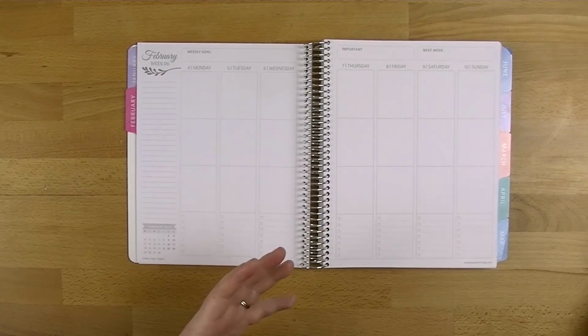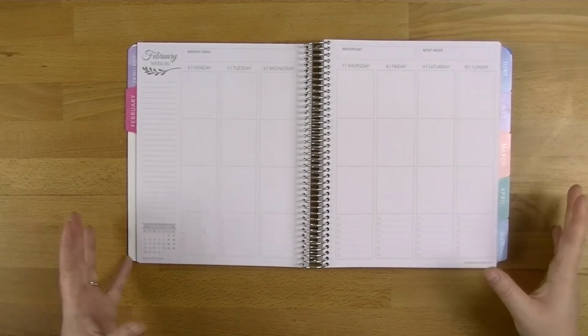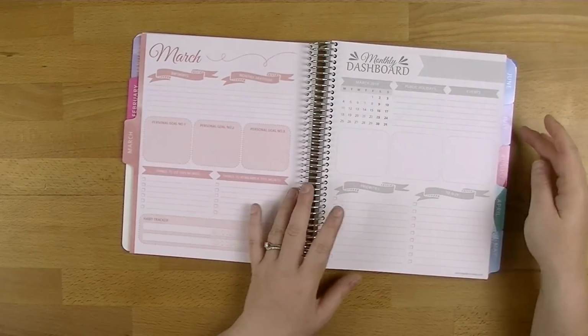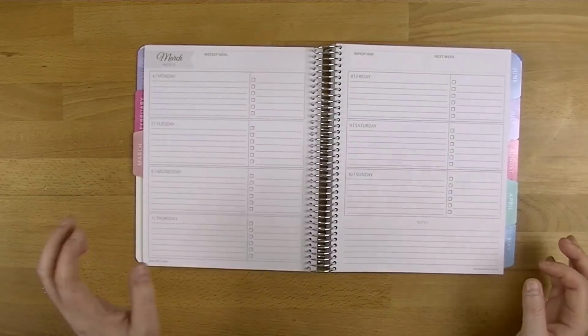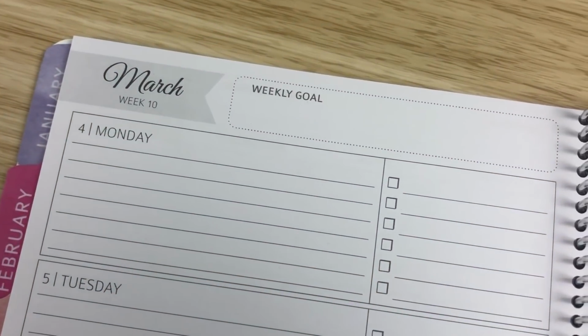So it's very similar to the way that I've done with my setup anyway. So it's sort of split up into the months, which I really love. So again, with the vertical for February, when we go into March, we're going to move into a horizontal one. So exactly the same with the dashboard and the monthly spread. But then the horizontal has the exact same room for every day.